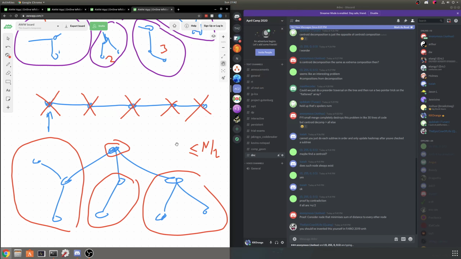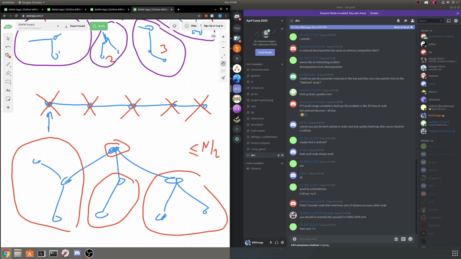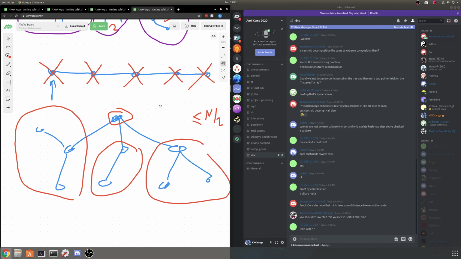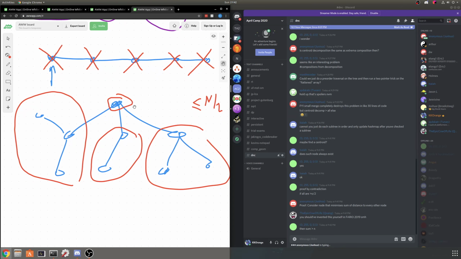This lecture is running a lot longer than I would like, so I'm going to omit the proof of finding such a vertex. You can read about it on the resources section in the problem sheet, which actually I think does a really good explanation of the centroid and centroid decomposition and stuff.